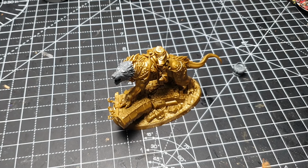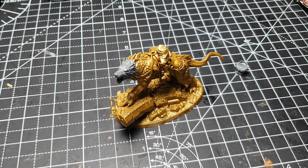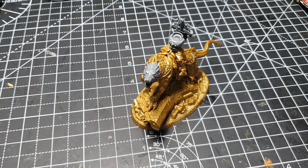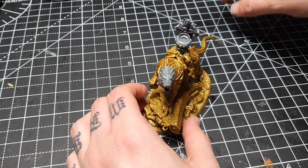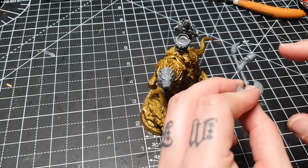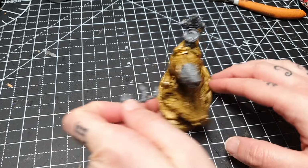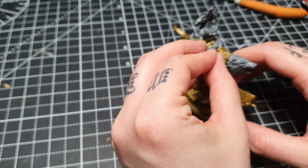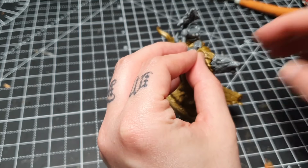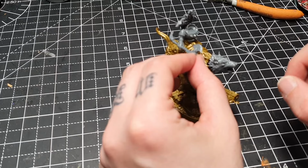So I'll cut off the backpack, get that glued to the body, and then I'll glue that onto the miniature, and I will be back. Okay, so he's pretty much dry now, so I'm going to add his arms. So I've taken an arm from the Thunderwolves with the axe from Crom, and that's going to go on there like so.